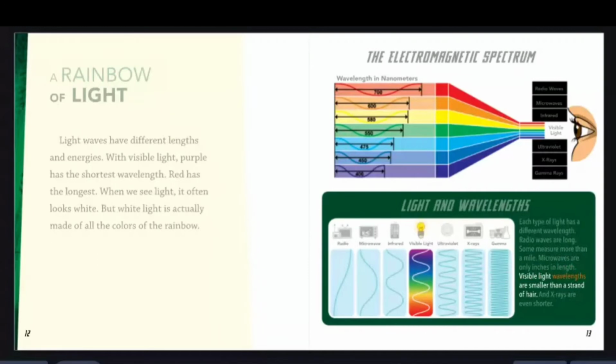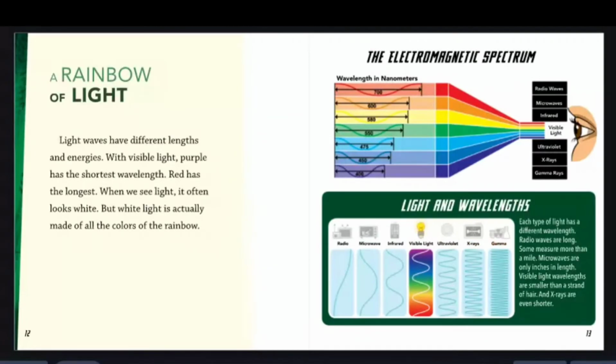Visible light wavelengths are smaller than a strand of hair, and X-rays are even shorter. Radio, microwave, infrared, visible light, ultraviolet, X-rays, gamma.